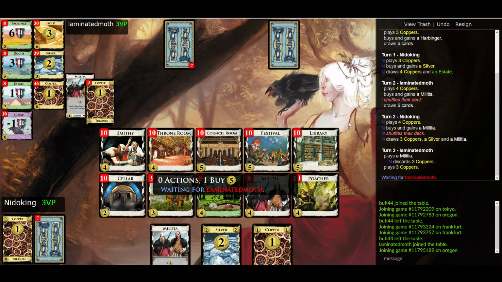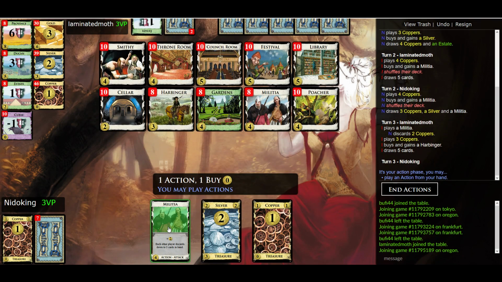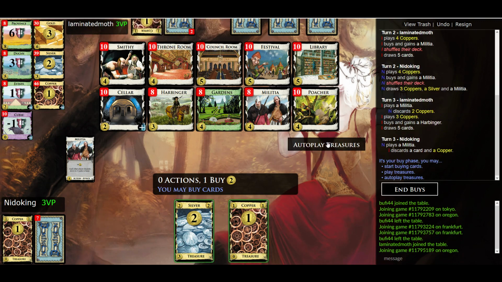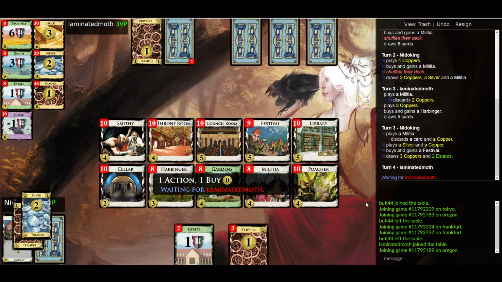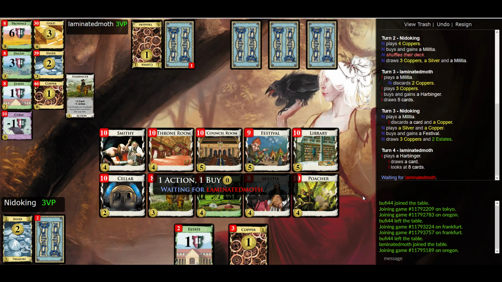I'm going to go with another Harbinger. Yeah, see, the thing about Militia is it kind of helps you hit 5 coins. Yeah, no, that's something I definitely just overlooked there. Well, fortunately, it collided with my Silver. Otherwise, there's no way I would have hit 5.